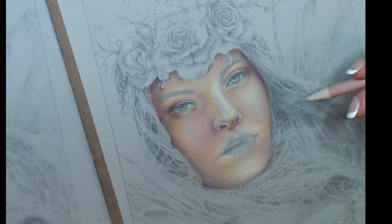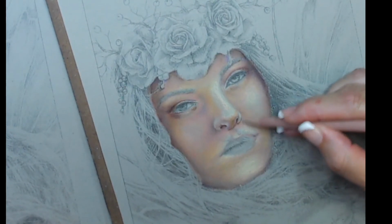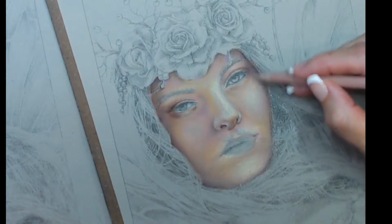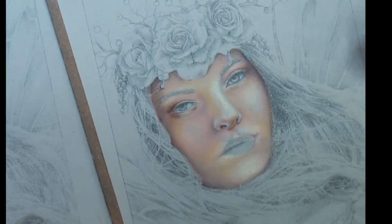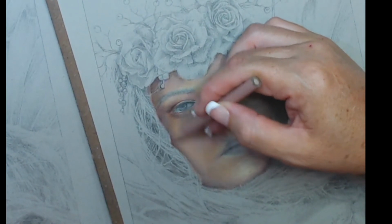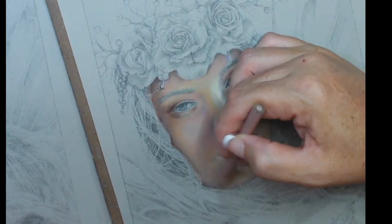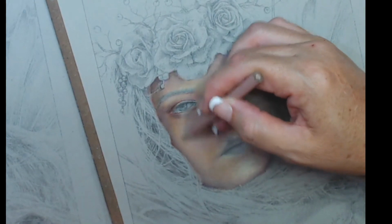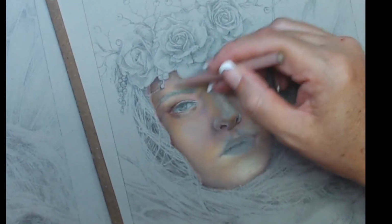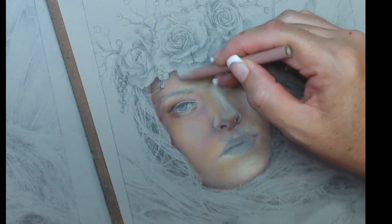Well, it depends on the image really, Sherry. Sometimes I would use a lighter tone to blend all the colors and then rework the darker areas. In other stages, it depends on whether it's gone too yellow or too pink, which color you would use for your blending. Say, for example, it's too orange and you want it to go pinker, then it will be Nectar. And if you want it, for example, more of the flesh gray pale tones, then you would use the Beige Sienna. So it really depends on where your image has gone at this stage.